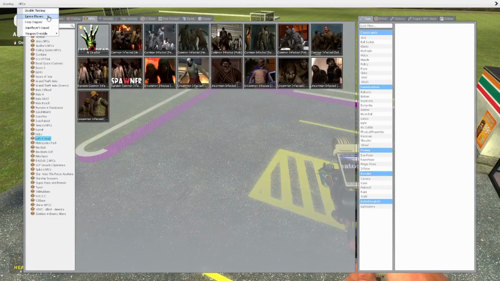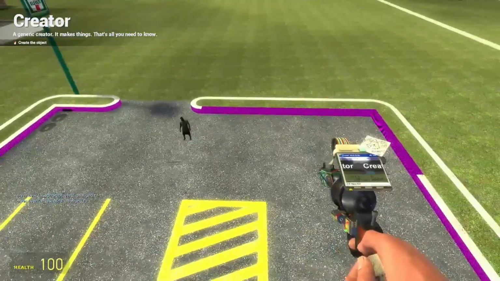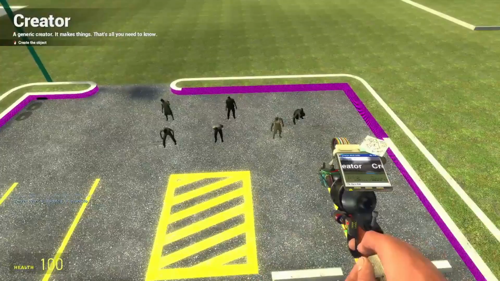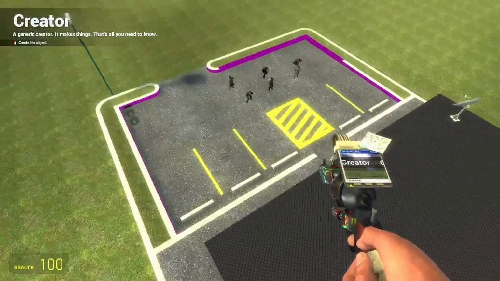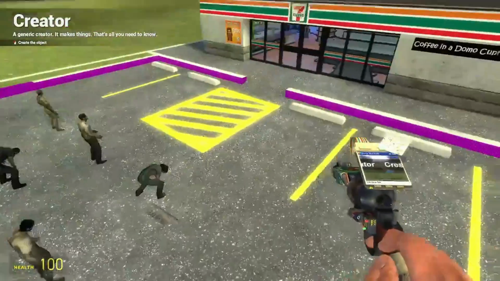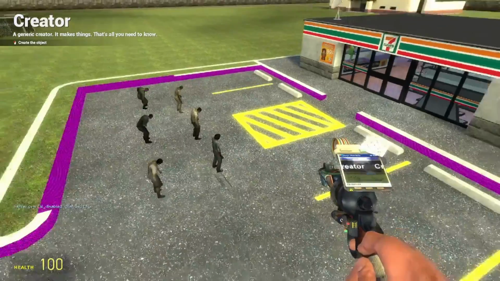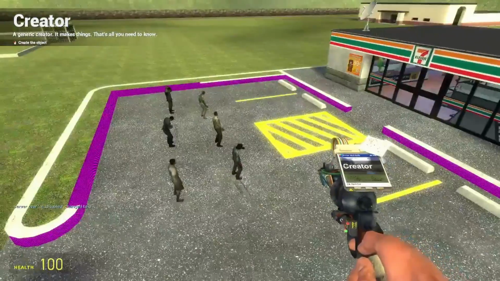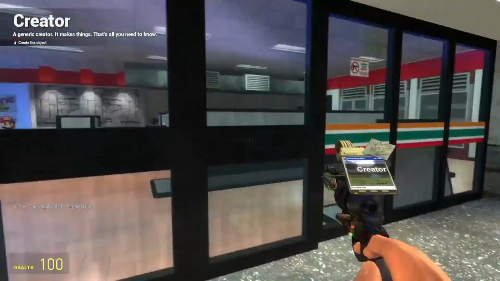So NPCs ignore players. Disable thinking for just a second. I'm gonna spawn a few, just a few Left 4 Dead zombies. We've all played Left 4 Dead before, right? All right, that'll do. Six of them. Let's see how they do this. All right, my minions. Go! Into the store.